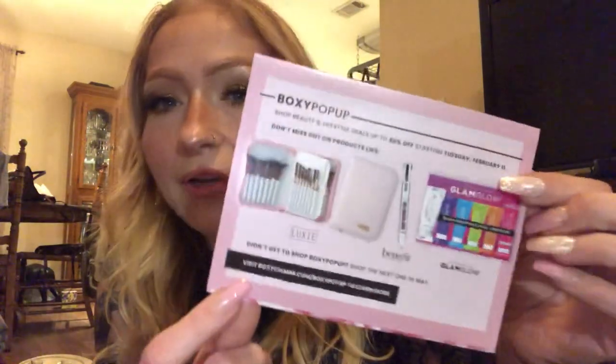BoxyCharm is $25 a month — it's a beauty subscription and you get about five full-size items. When you open it up it looks like this, and the card this month has the theme 'Adore BoxyCharm.' It's really pretty, nice for Valentine's, and I have variation number 47. On the back of the card it talks about the BoxyCharm pop-up, where they open up their shop with amazing deals, and it lists everything inside plus the BoxyCharm Looks coming in March.